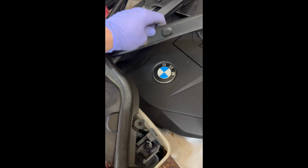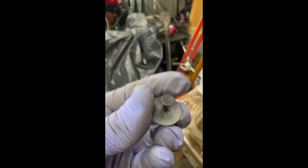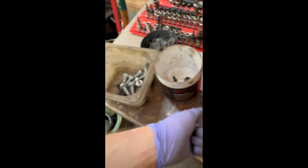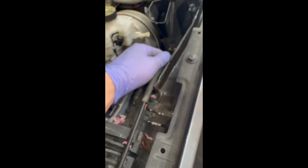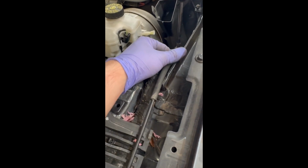Went ahead and removed the side fender protection. It's expanding rivets right here. You just take a pocket screwdriver, pry this up a little bit, use a pry tool, and you can just pry the whole rivet out. Gonna plan on putting the engine support bar. BMW calls for it to go on this pinch weld here by the strut tower, but that requires a special tool.